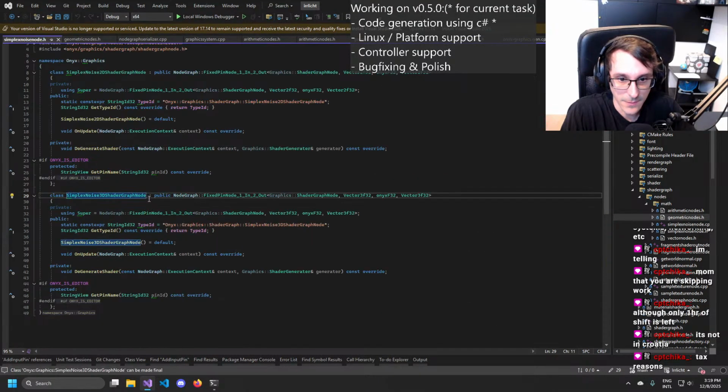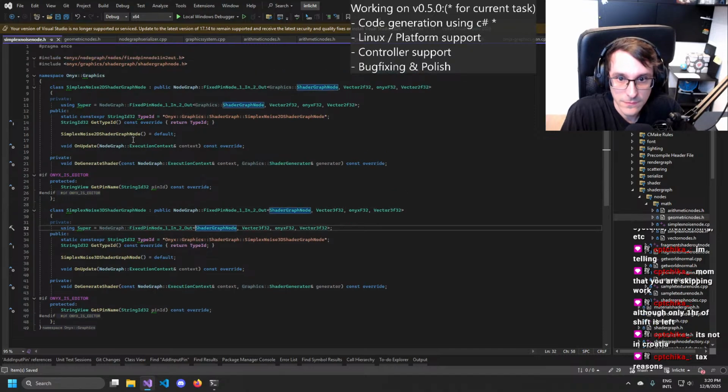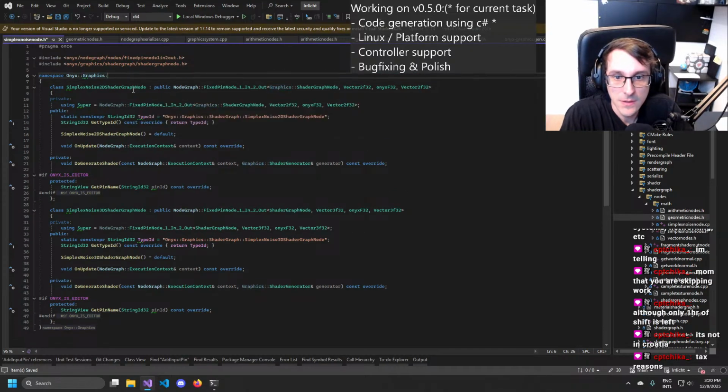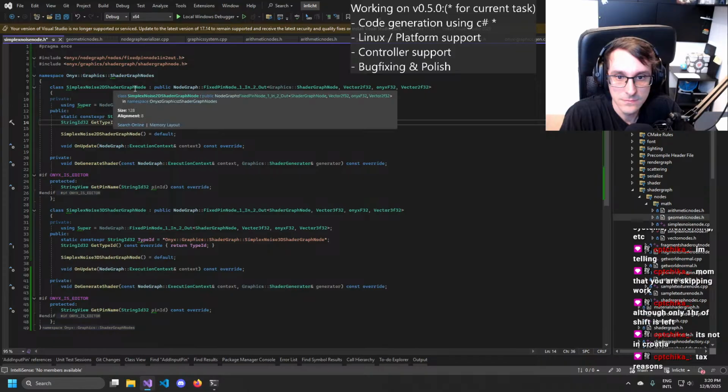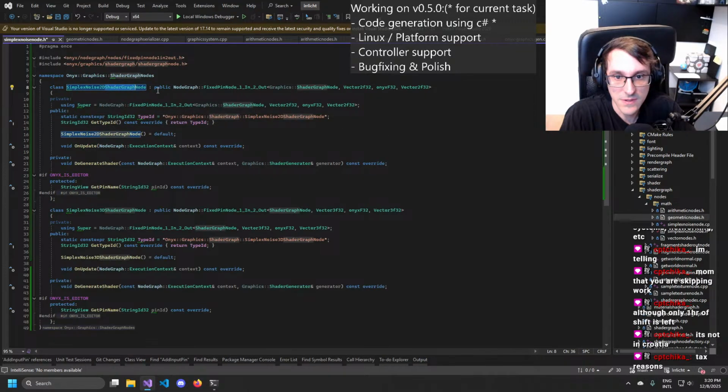Simplex noise. I think shader graph nodes. Then I can do that.